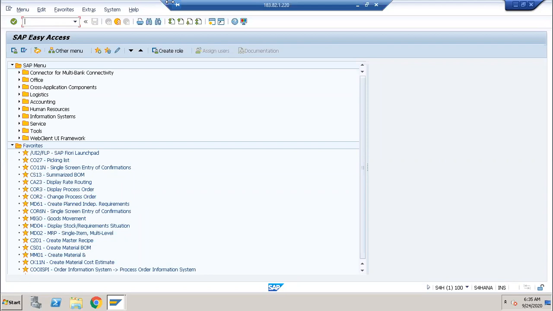And now I will check whether a BAPI is available or not. The transaction code to check the BAPI is BAPI only.